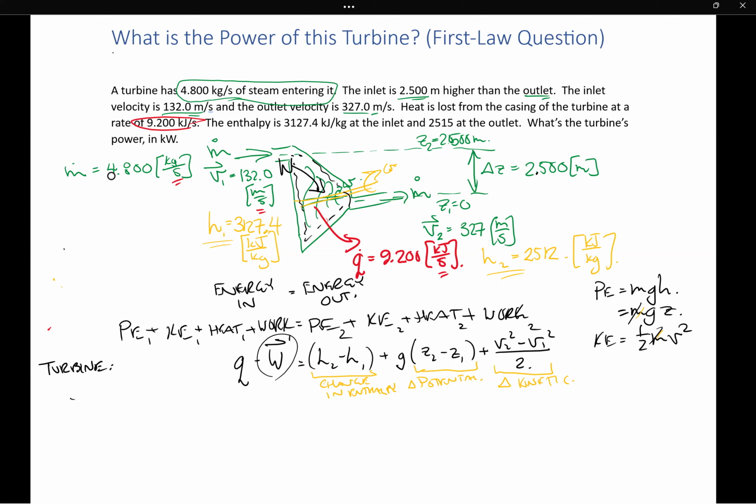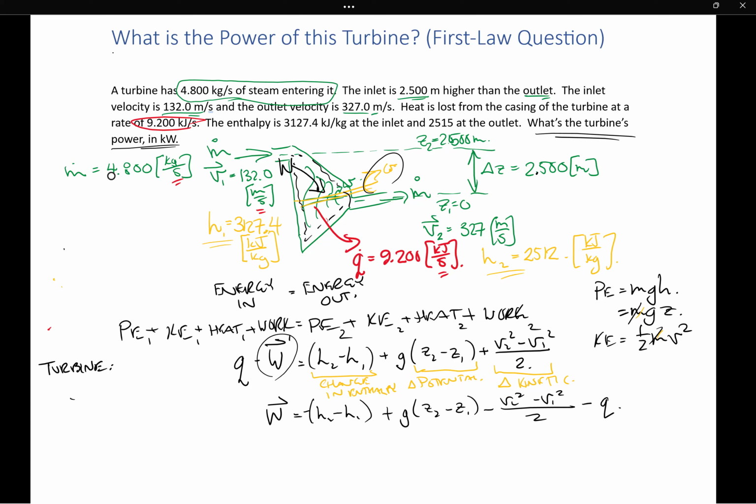for this work. Because when I say, what is the turbine's power? That basically means how much work is going to come out of this shaft. Well, how much work comes out of the shaft is how much work ended up going into that shaft. So if I just solve for work here, then I will get to rearrange this equation. Or let me just leave it exactly how it is. And I would just be, well, this is negative. So this one is going to now be negative, and this one's going to be positive, and this one's going to be negative. And then I need to move my Q over, and that would be minus Q. All right, now I can solve for work.